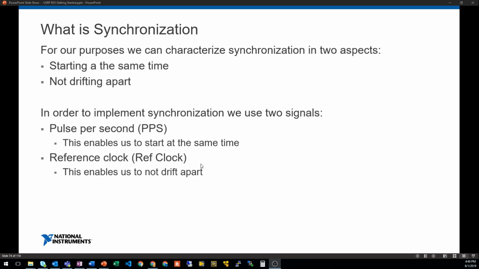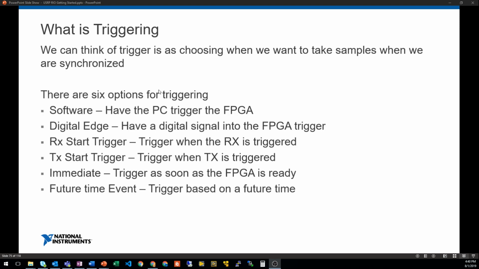So yeah. So what is triggering? We can think of triggering as choosing when we want to take the samples, and when we are synchronized. So basically, if you look in the project, you'll have all these options for triggering. So as I said, you want to start at the same time, but what is the thing that you're going to use to figure out that you're starting at the same time?